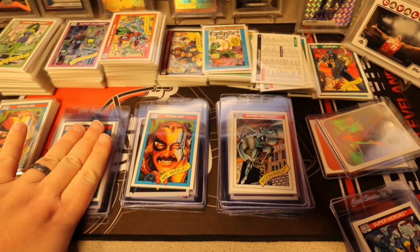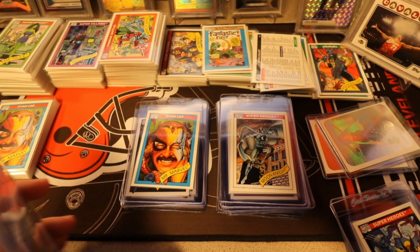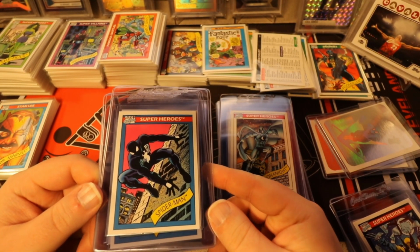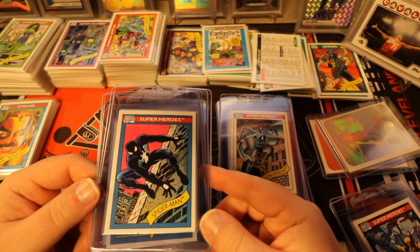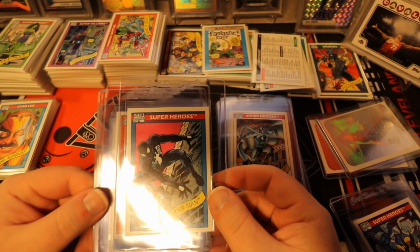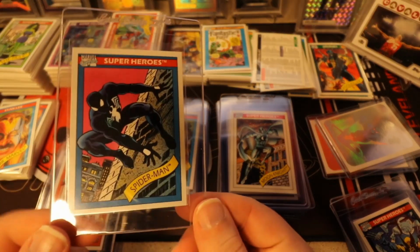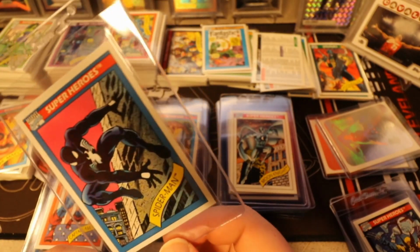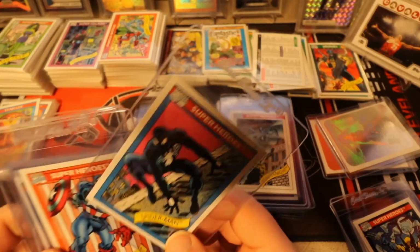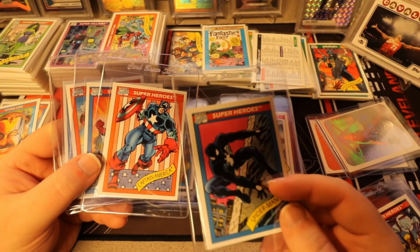This pile over here, it's worth the risk. So these are key cards that are off-centered and also have some type of other issue, a corner, an edge, or something I don't like. So this Spider-Man black suit centering is spot on perfect. Corners are good, surface is good, but you won't be able to see it on this. I don't want to pull it out of the card saver because it's a pain in the butt to get out. There is a little edge ding down at the bottom here. So this moved it into this pile. Cap here. And some of these I moved into this pile because they're off-centered both ways.